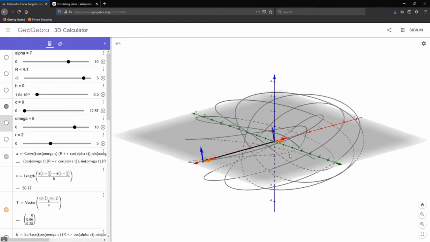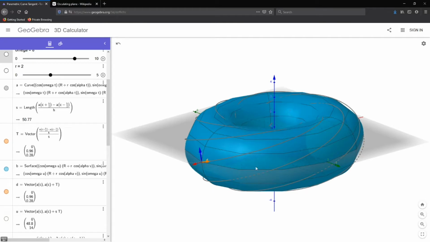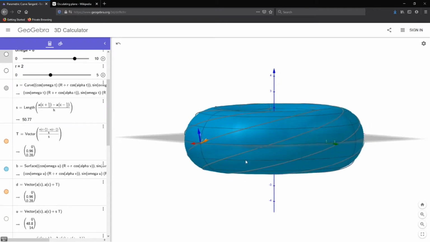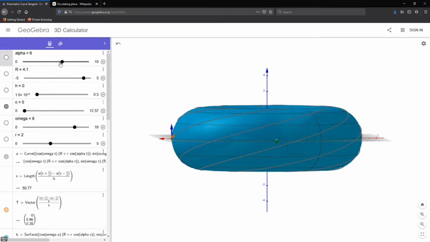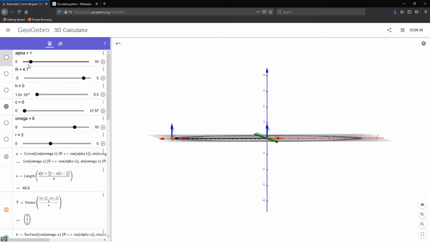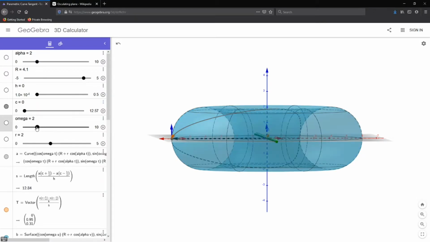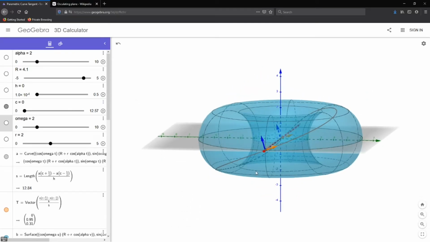Right, so this parametric curve is directly coming from the surface of a torus. If we plot the surface of the torus with this parametric curve, we can see very clearly that this curve is essentially mapping to the surface, no matter what the value of alpha or omega is. And the values of alpha and omega are giving you, in some sense, the number of rotations, or the frequency of rotations around both the large circle of the torus and the small circle of the torus. And so this is what these things are controlling, and you can see that very clearly, I think.